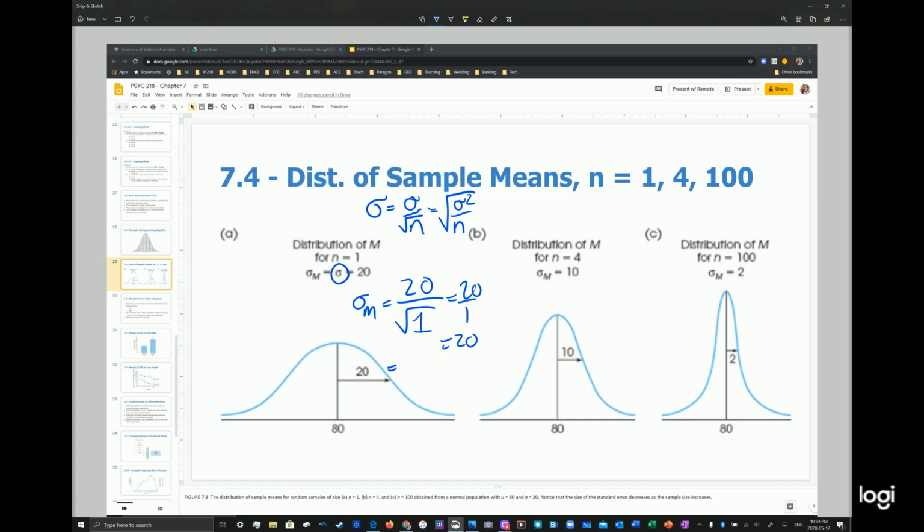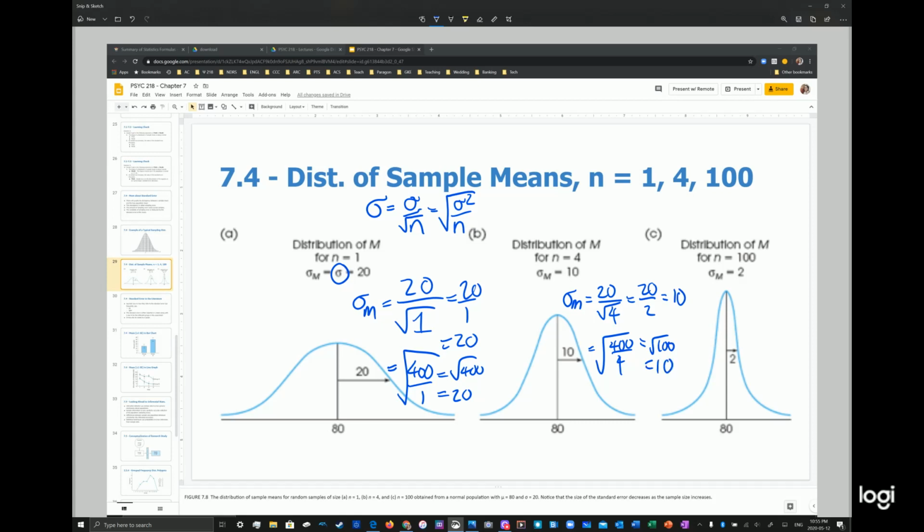So 20 times 20 is 400. So you've got your variance here. Again, n is 1, so it's the square root of 400, which is 20. So that's the same. So let's try standard error for something with a larger sample. Here we start with our population standard deviation, and we divide it by root 4 now. Using the first way, it's 20 over 2, that's 10. Again, you can check with the other way. So it's 400 divided by 4, that's the square root of 100, which is 10.